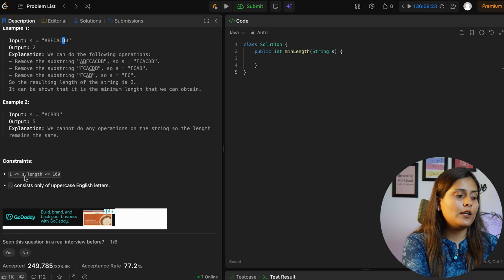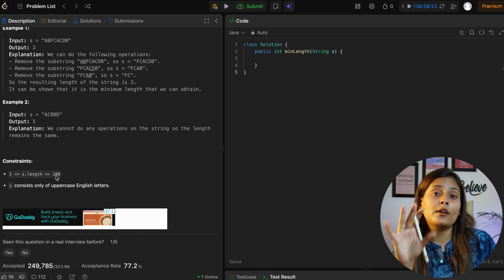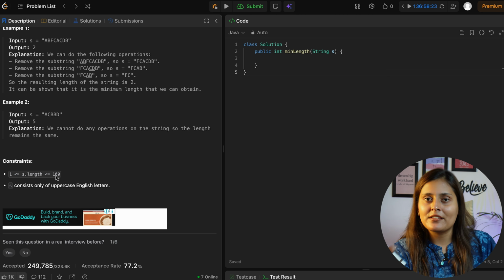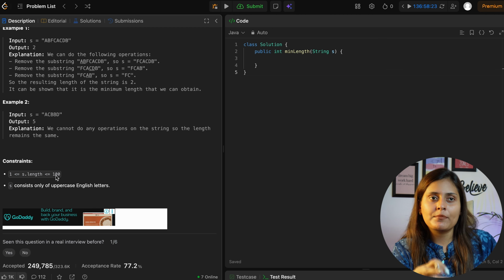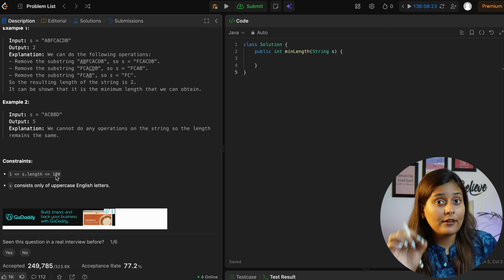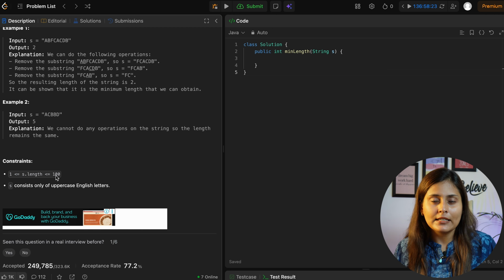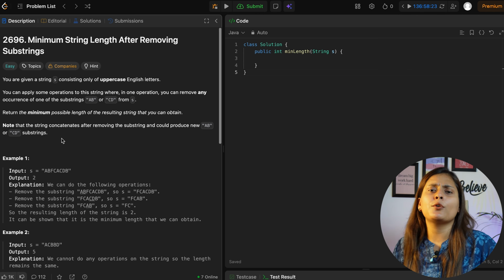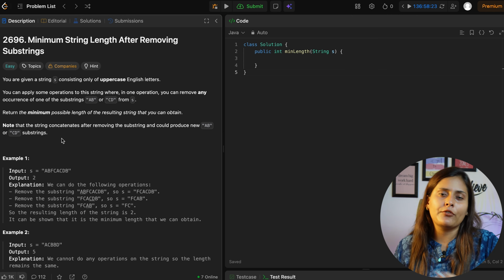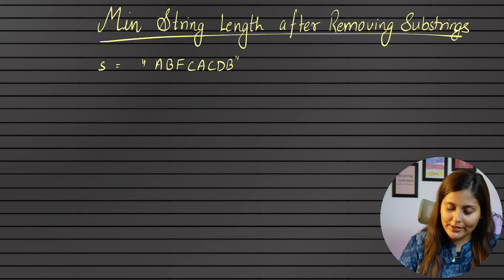The constraint here is also very small, 10 power 2. So even if you write the brute force code, which is 10 power 5, it will get submitted, because if you're following our playlist, till 10 power 8 or sometimes 5 into 10 power 8 also, the code will be slow, but it will get submitted, only if the logic in the code is simple. If it's tough, if it's complex, even sometimes at 10 power 7 you can face the TLE error. But in most of the LeetCode cases, we will see the TLE only after 10 power 8, until or unless recursion comes, and that we'll see later. Okay, so the question is very simple.